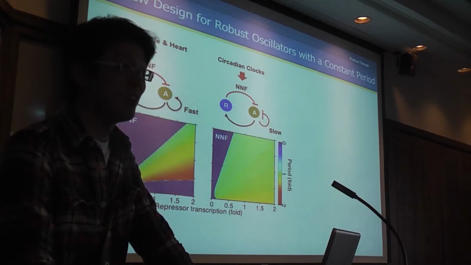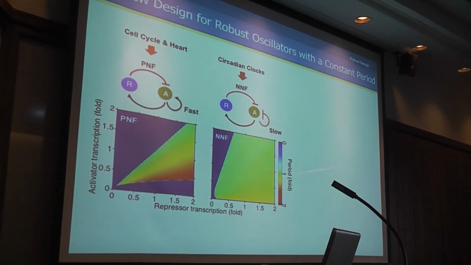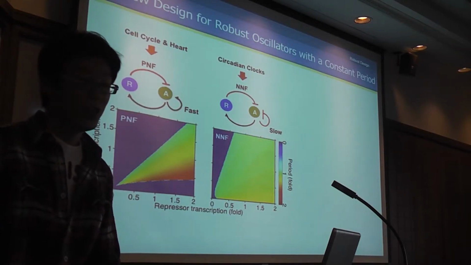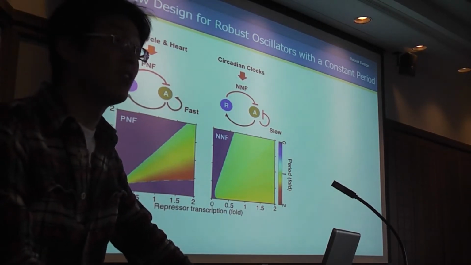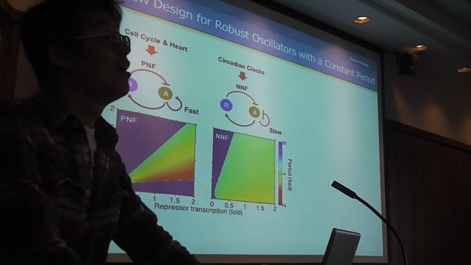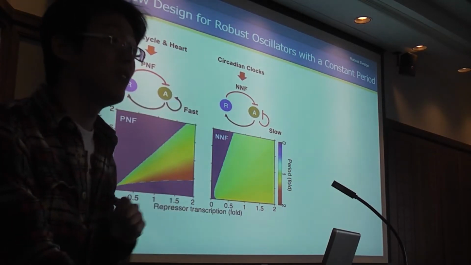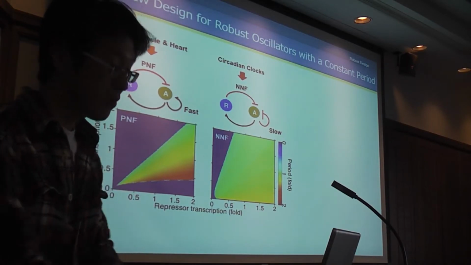Actually, the difference is frequency. As you remember, for the positive negative feedback loop structure, if you change the parameter, the period changes a lot, so this is good for a tunable period, right? However, for this structure, as you can see, over a wide range of parameter change, the period is nearly constant. So this is a really good design for a tunable clock, but this is a good design for a robust periodic clock. So it seems two different designs exist in biology, one good for a robust clock with a tunable period and another with a fixed period.